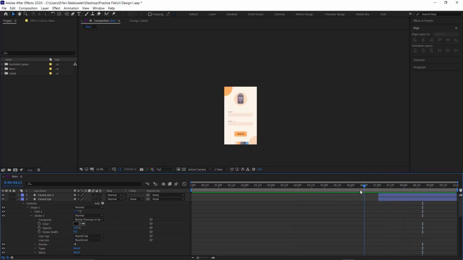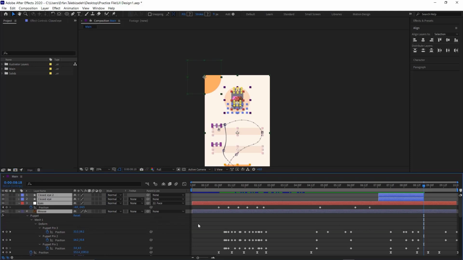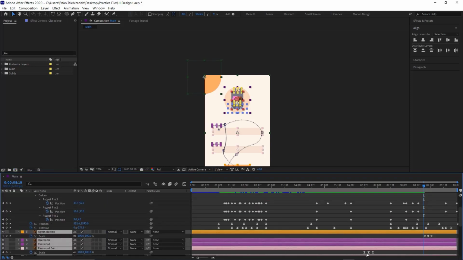Okay, now when our mouse pointer goes towards the bottom, we will cut the end of these 2 layers. And then we will find our left eye and right eye.